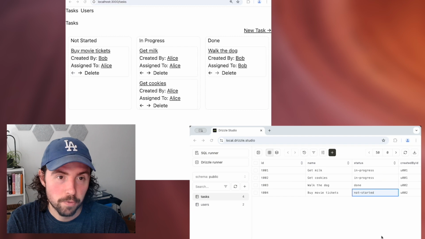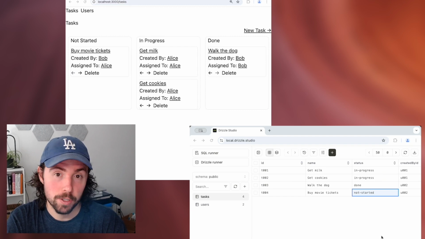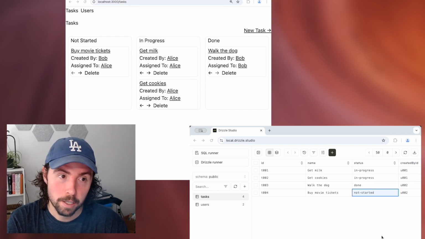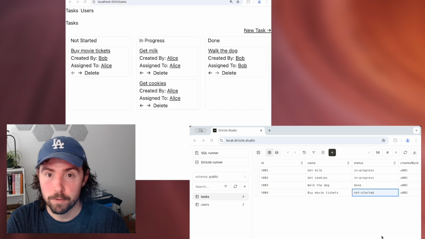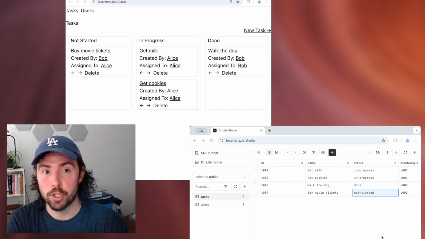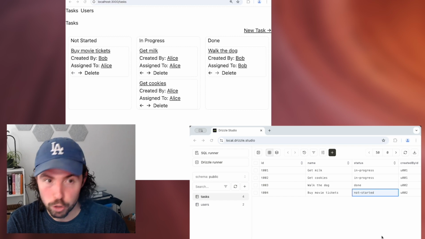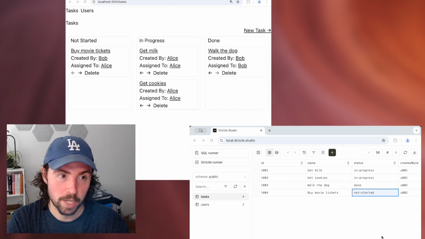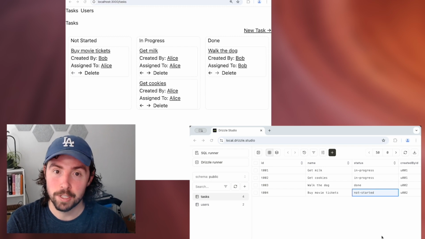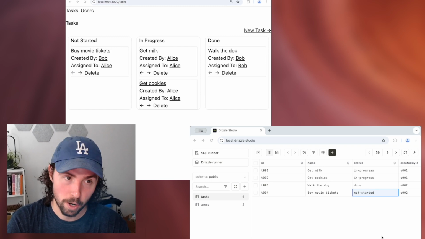And then one last fun thing about Zero working with Drizzle is the way Zero handles sync is using the stream of changes to the database. So if you make a change separately to a table or a field or something that Zero is watching, it will still apply those changes even if it's not made with Zero.